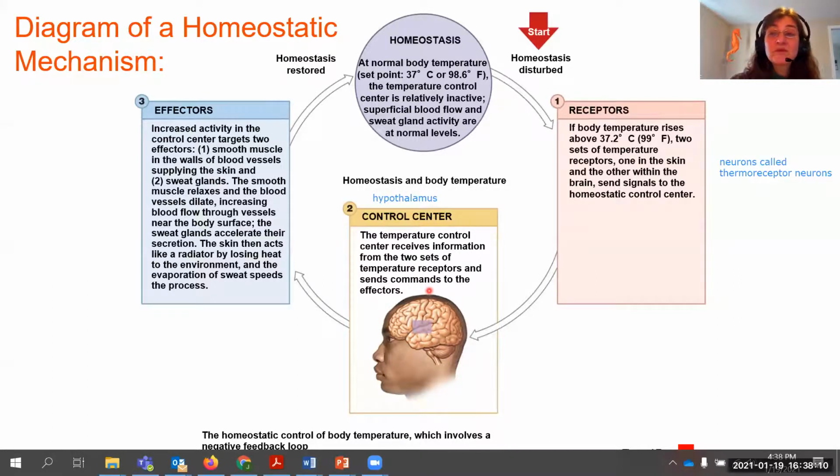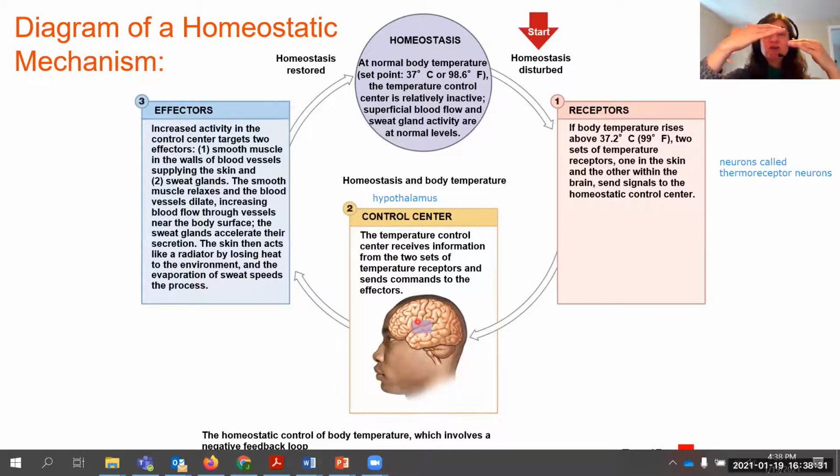One of the jobs of the hypothalamus is to regulate body temperature. It receives input from the receptors, and it has a programming that knows, oh, that signal is saying I'm this temperature, and I know I'm supposed to be this temperature, so that's too hot. So I got to do something about it.